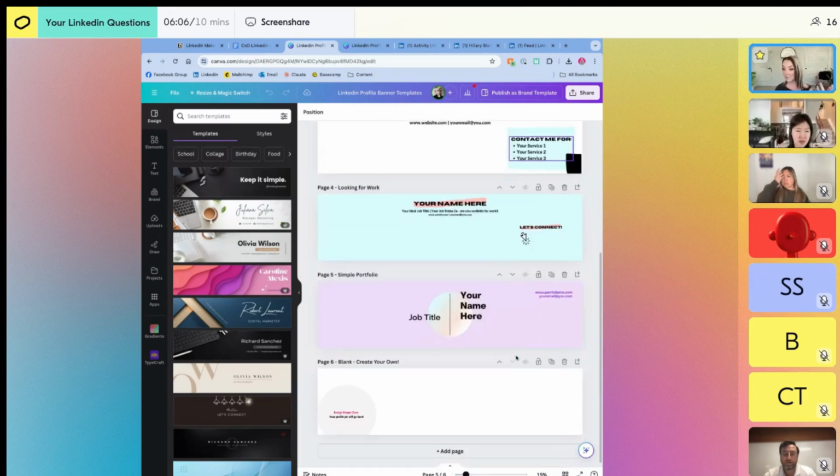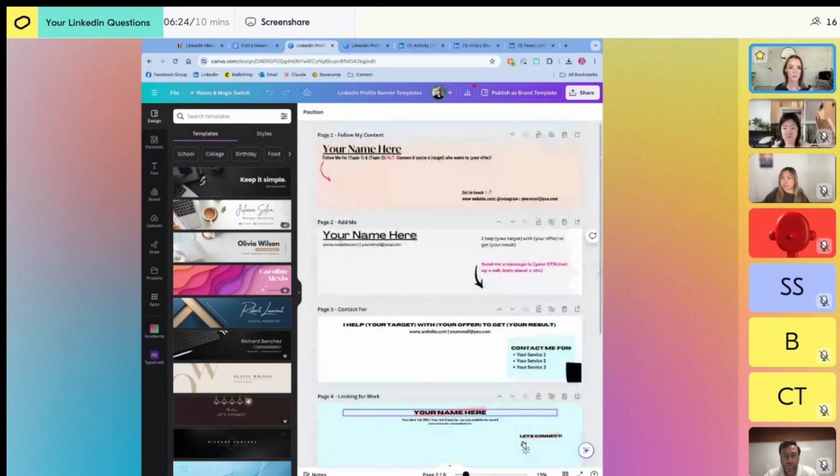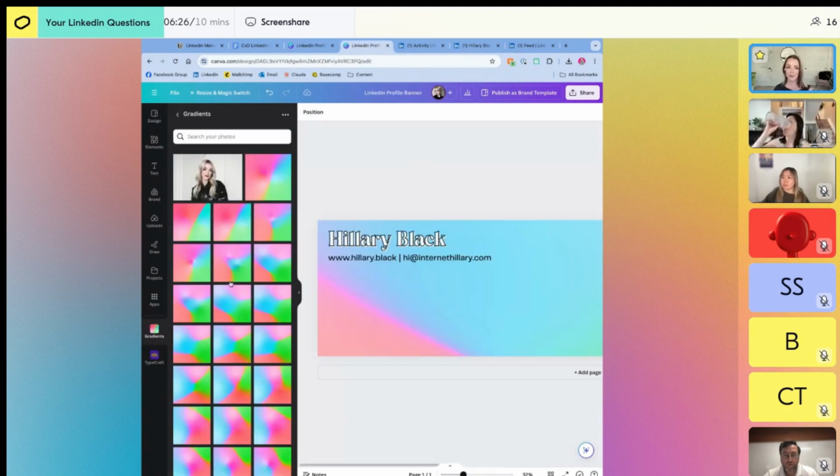You also could make your own if you want to do that. Canva is very, very easy to use. I just created a blank one here that will show where your profile photo will show up. If you want to create a blank one, these are templates that I've linked in the Google Doc. So I created this very simple one right before here.